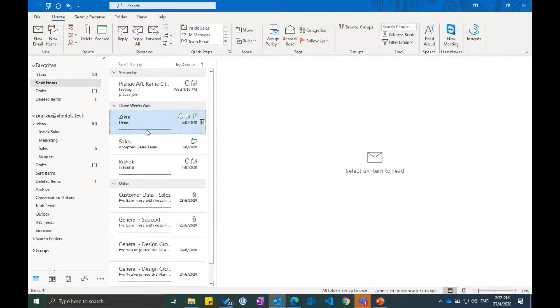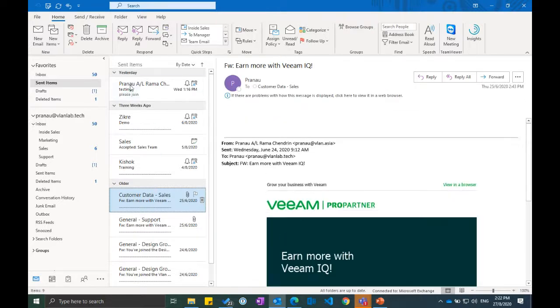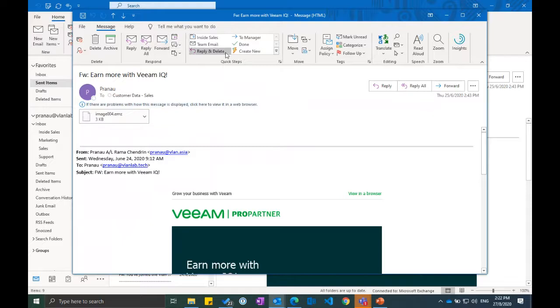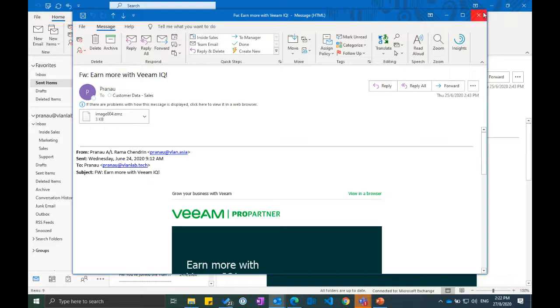So how does it do that? For example, let me get an email here. Let's say I'm just sending this email. Double clicking this email, you actually have an option, this icon under Move, called recall this message. So the moment you recall this message, for a recipient who has not read the email yet, the email will disappear from their Outlook basically, so they don't receive the email. Microsoft Exchange will try to recall the email since you already asked for that action.